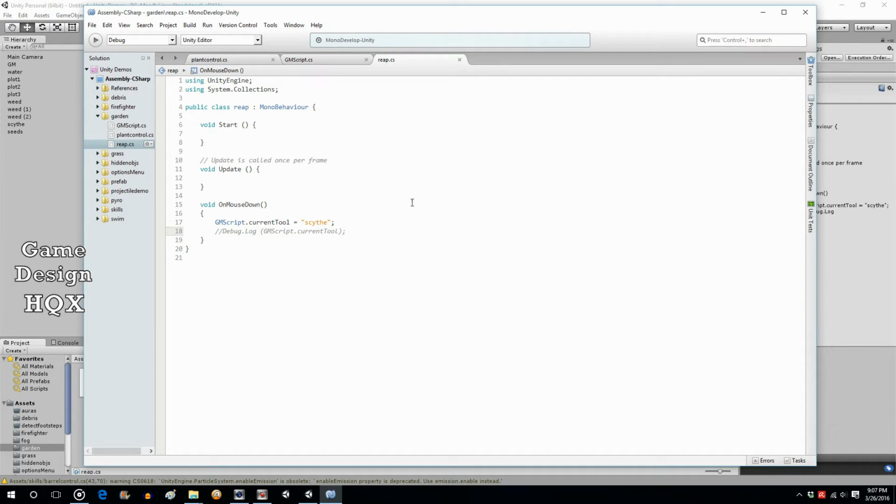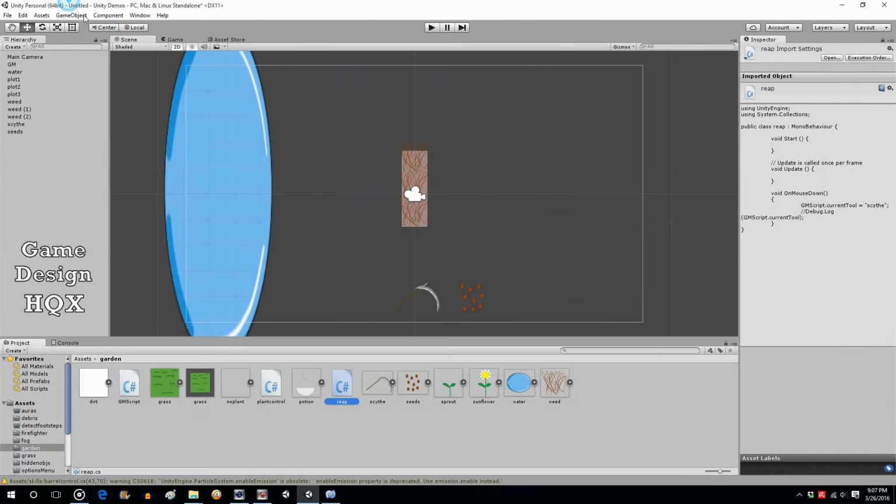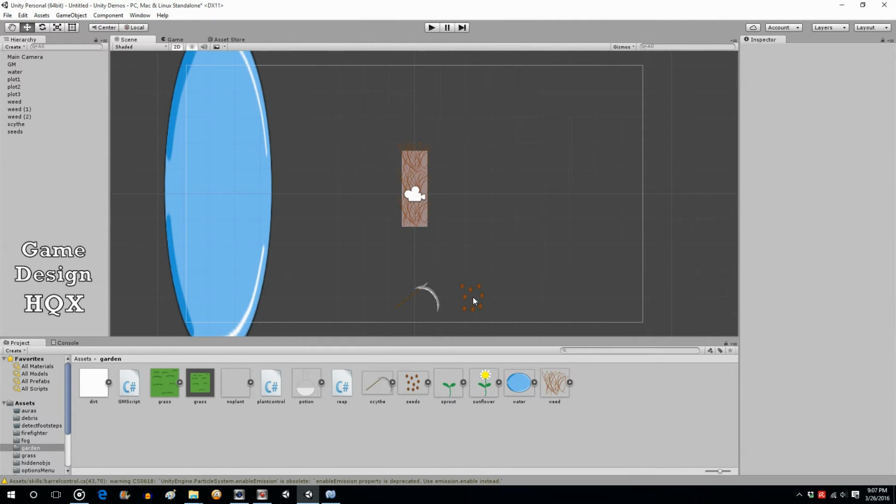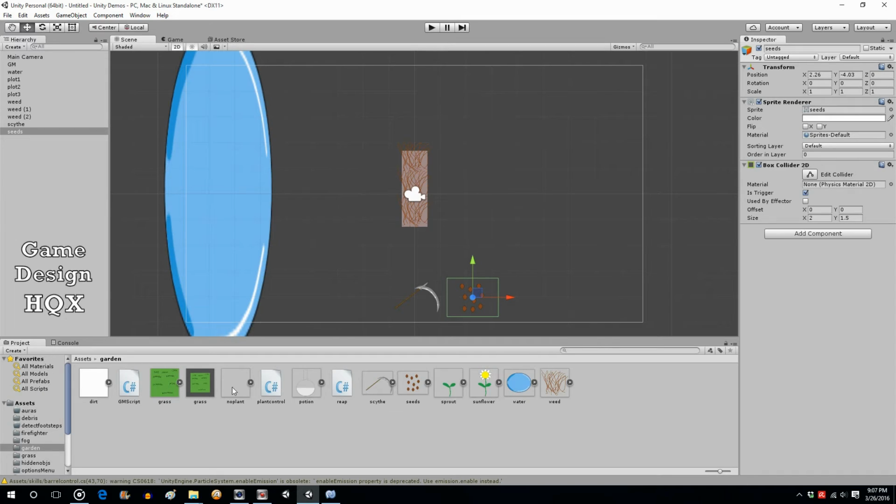Yeah, let's do that. So even though this is called Reap, we can always rename it later. So let's click on the seeds and then drag and drop Reap onto it and watch what we do.